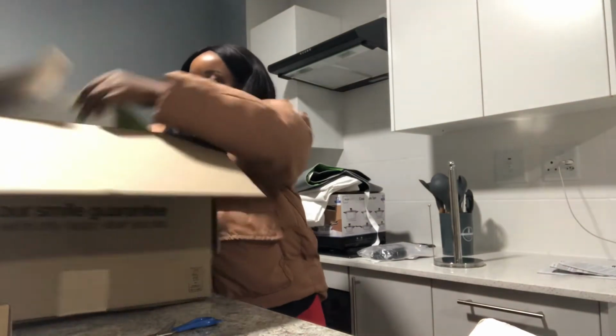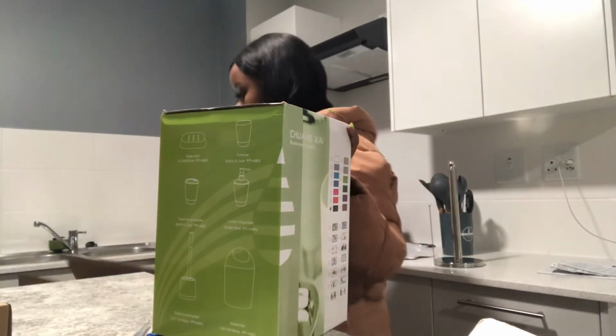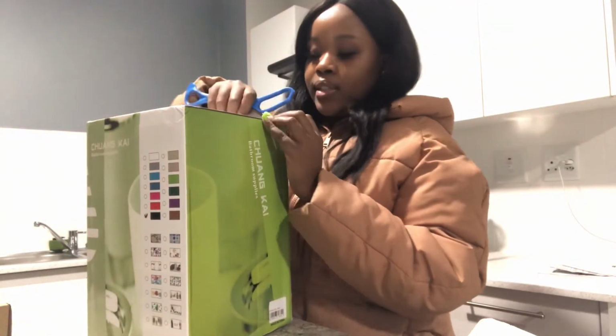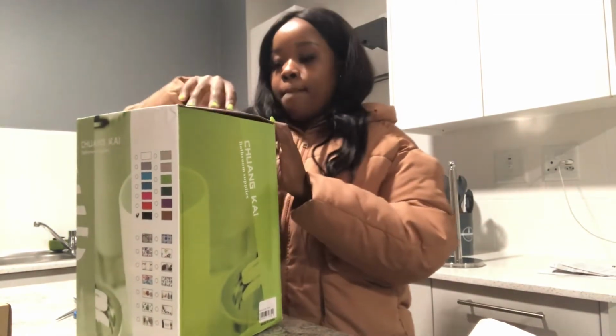Except those bowls. I thought those bowls were going to be bigger. Nope, they were small, but it's fine because I only paid 17 rand for them. What was I expecting, right? Nothing for 17 rand would be sweet ever.